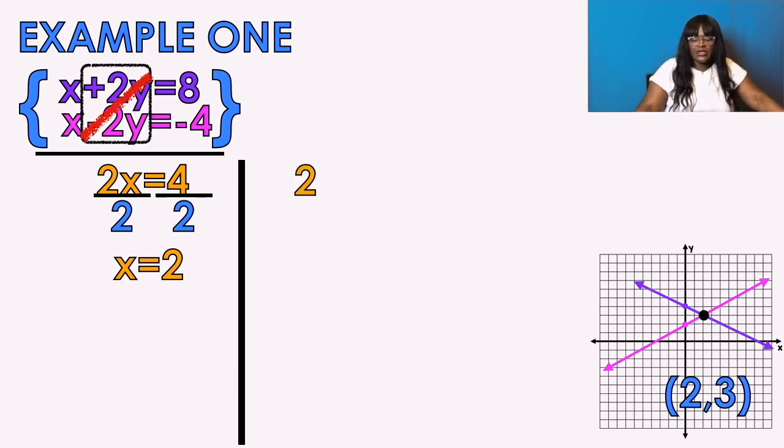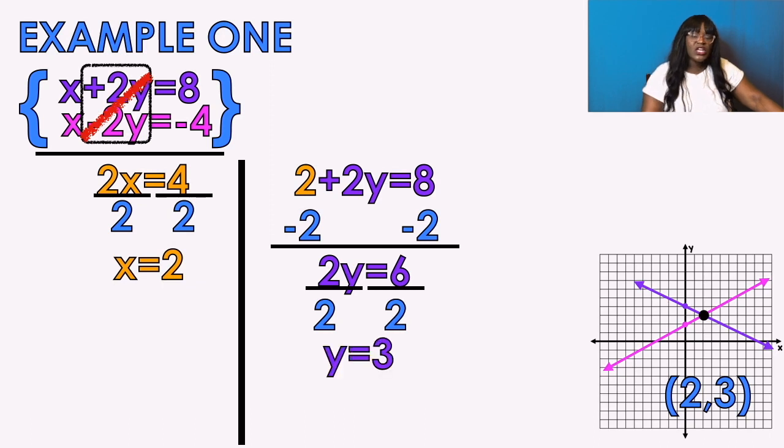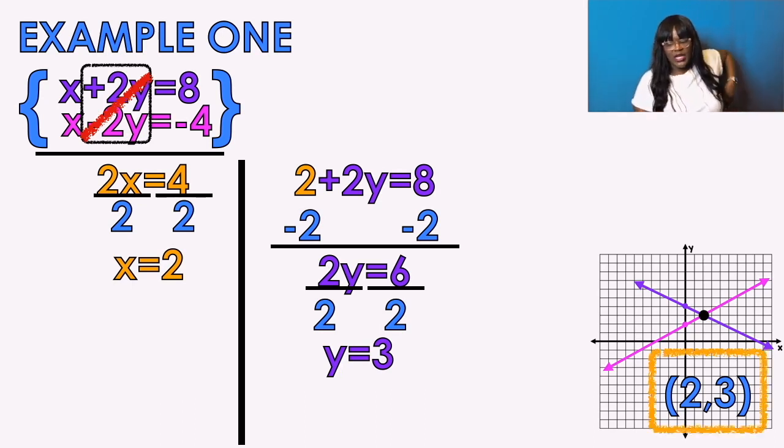Then I'm going to draw this little line here. Take an equation and plug in the 2. It doesn't matter which equation I use, the purple one or the pink one. I use the purple one, and instead of X, I put a 2 in there. I have to get Y by itself because that's the second part of my answer. I'll divide by 2. Y equals 3. Ta-da! Does that match what we already got? Yes, it did. Okay, anyway, I'm being extra.